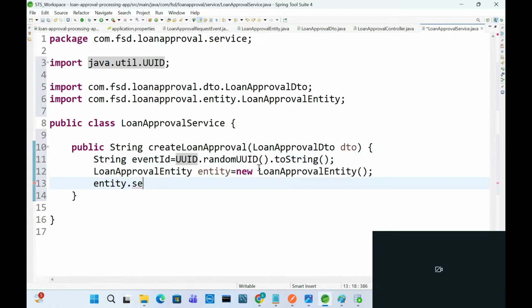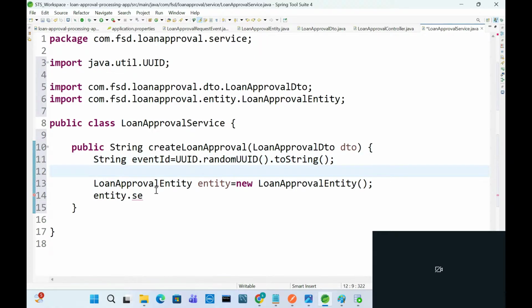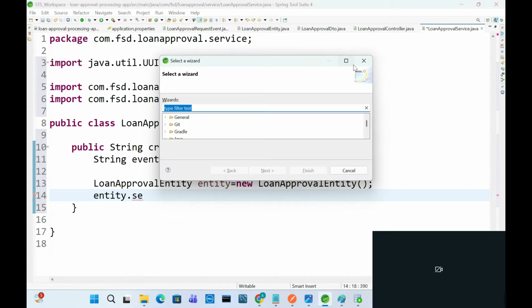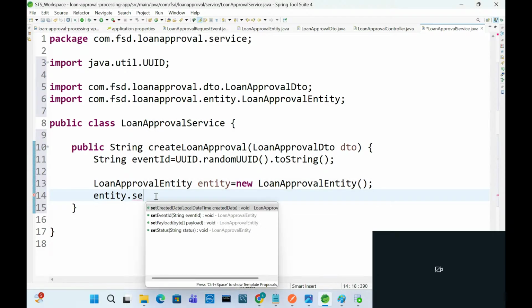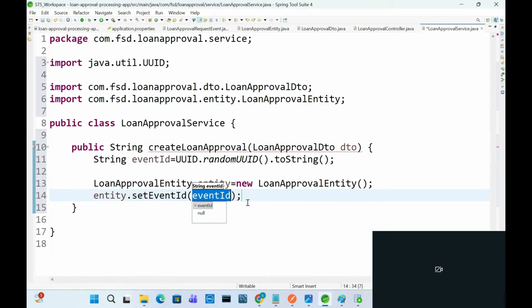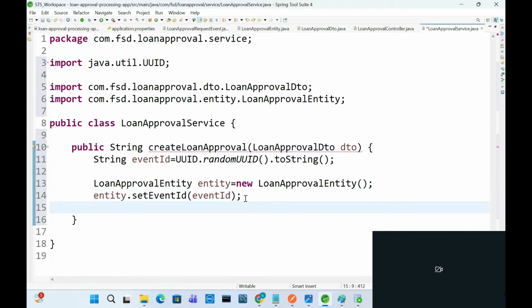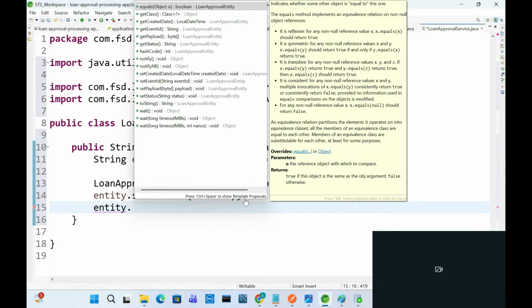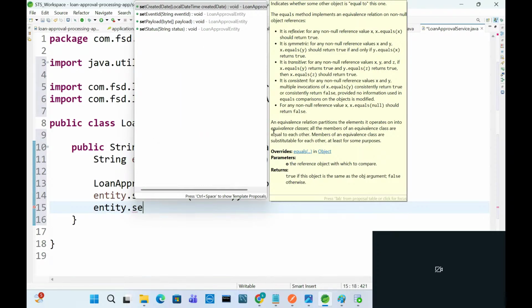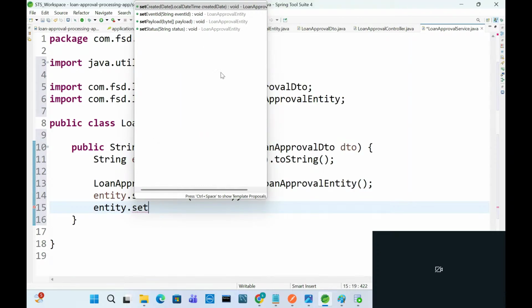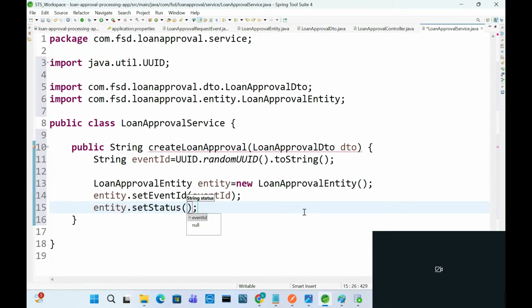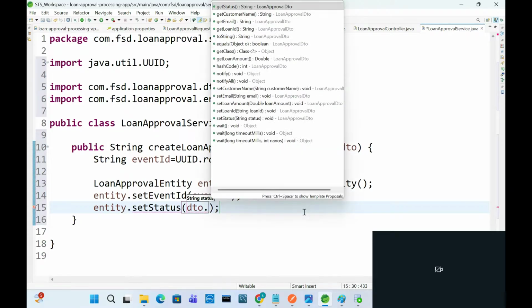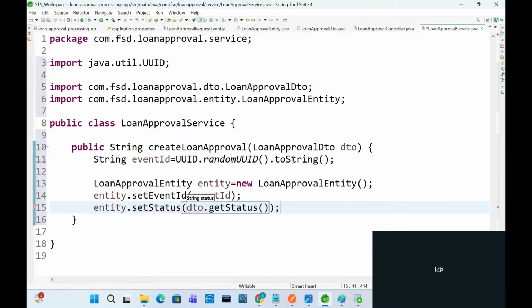So now set event ID, right? After that, entity dot set status. So dto dot get status.